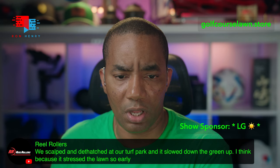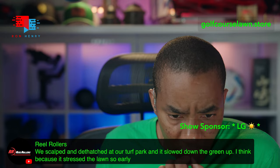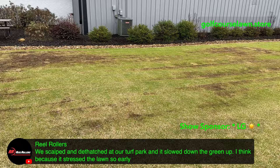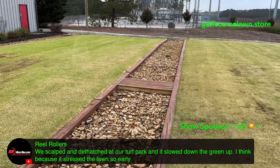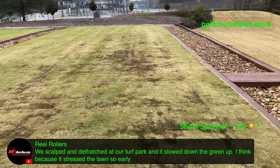In your case, also, remember, he went very aggressive. Do I have a picture, just a video of it? So this is the Real Rollers turf park. I think this is it. Yeah, this was from a couple of weeks ago. And if you look, yes, he did dethatch and he did scalp. But as far as scalping, he took it down to the dirt. You can see there's a lot of soil showing there. That's on the Altura Zoysia, and over here on the Xeon plot, he set the mower very, very low. So you can see he got down into the meat. So yes, if you go that aggressive, it is going to stress the turf some.